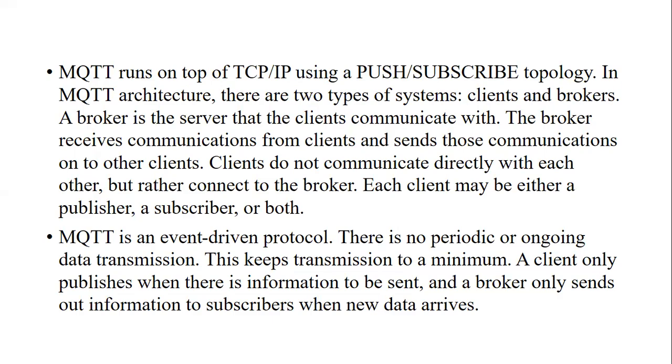MQTT is an event-driven protocol. There is no periodic or ongoing data transmission. There is no continuity. This keeps the transmission to a minimum. So if network bandwidth is minimal, it is the best suited protocol. A client only publishes when there is information to be sent, and the broker only sends out information to subscribers when there is new data. There is no continuous transfer of data.